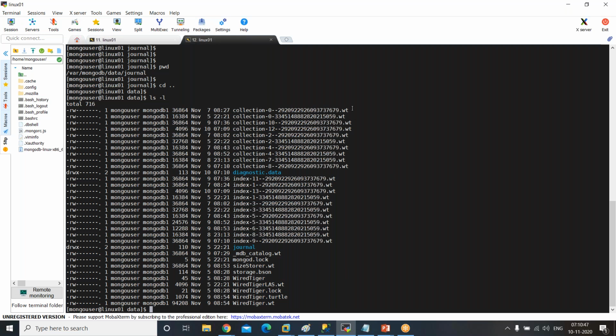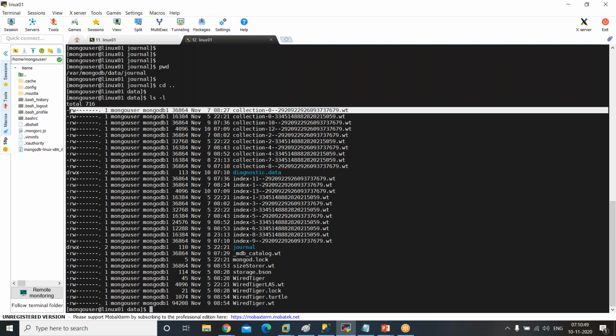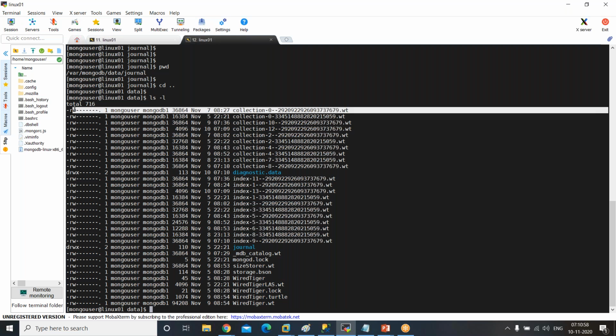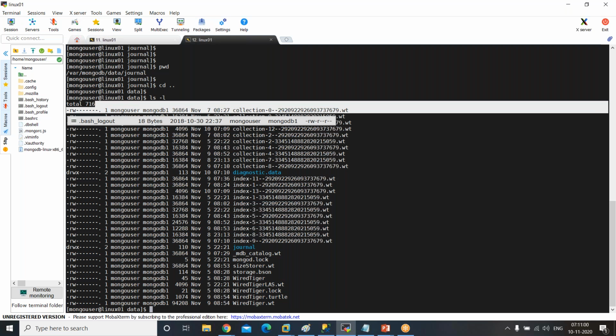If you are writing to one collection, only that collection will be locked. It won't lock the entire database at any point of time. It picks the portion of data you are trying to modify, takes a snapshot, modifies it, and applies it back. That is the concurrency in WiredTiger.